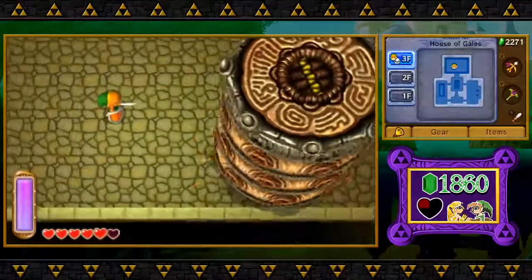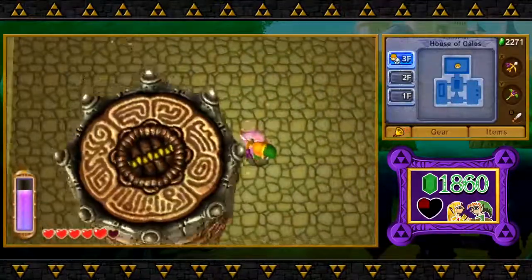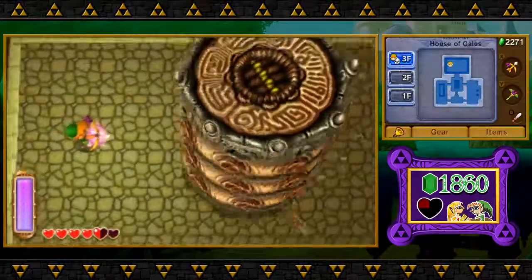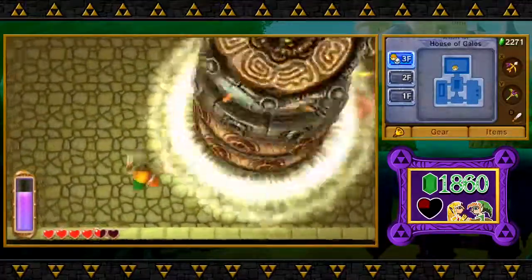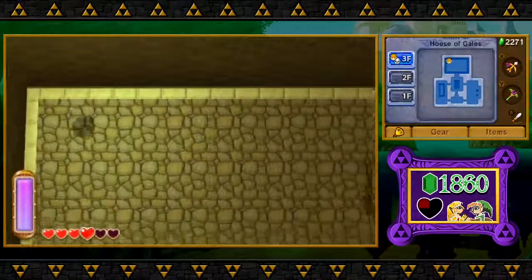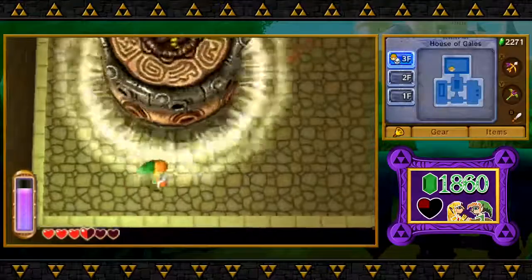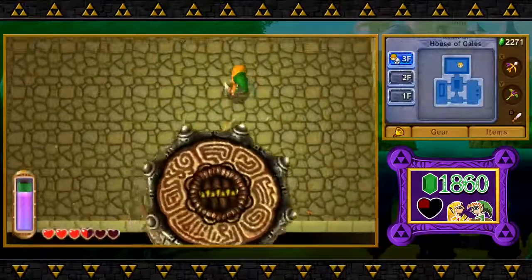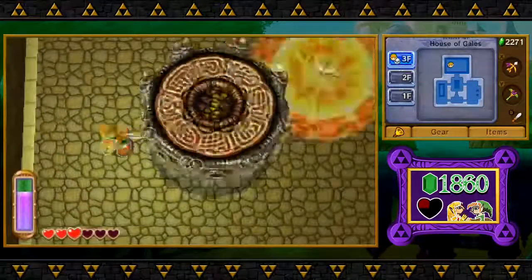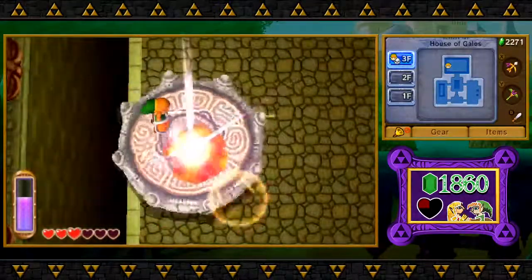I don't even know what this thing's main way of attacking is. I did not mean to do that. Oh, you're a jerk. Just comboing me. I hate this thing. And there we go.